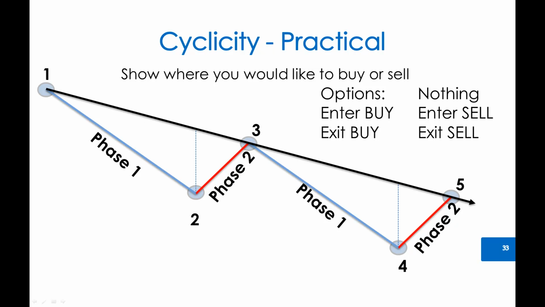You would look to place a sell order at the start of a phase 1, which would be points 1, 3, and 5 here, and exit towards the end of a phase 1 to take the profit. What you would not do is enter a buy order at points 2 and 4 to take advantage of phase 2. Again, phase 2 trading has a very specific way to approach it. You would only look to trade a short trade, so a selling action trade, in the phase 1 of the new cycles.